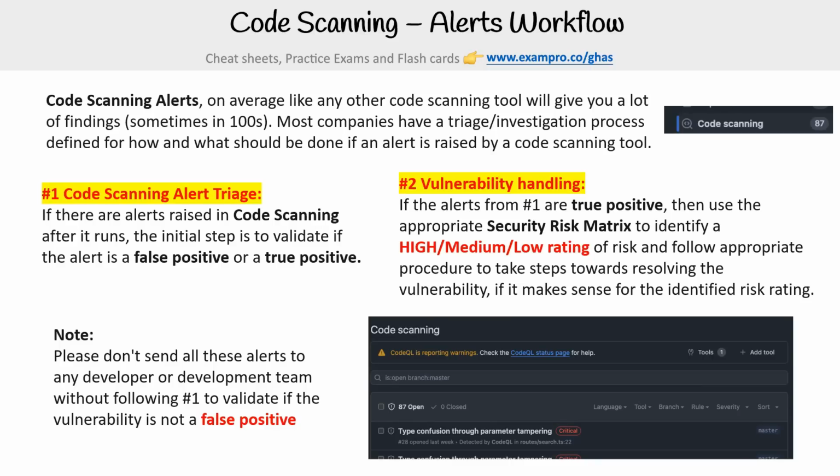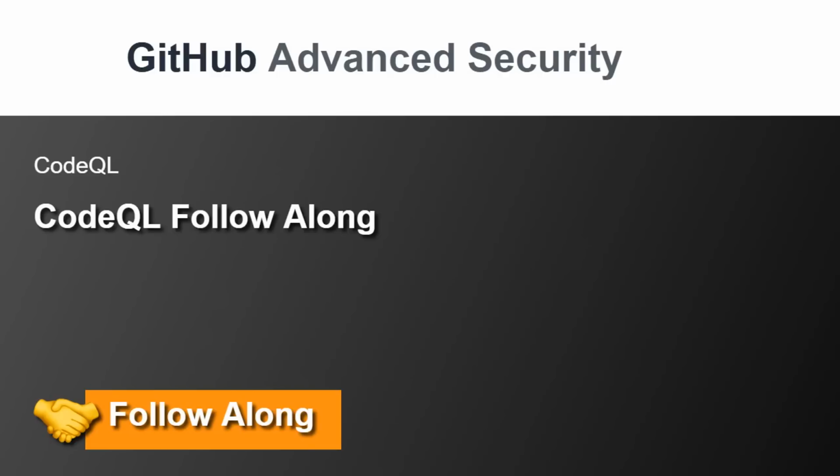At this point in time, you are engaging with the development team, the product management team, and anyone else who is supposed to be in the loop, so they are aware of a vulnerability being identified, especially if it's a very high or a high vulnerability. The ratings may change from organization to organization, but the processes, at least at a very, very high level, are very similar. The steps to take after you've identified a true positive may vary from organization to organization as well.